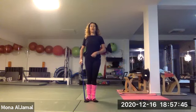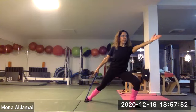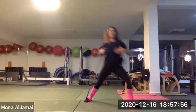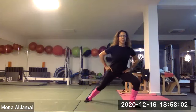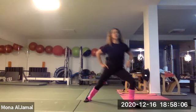Okay, watch that back because it's collapsing a little bit. So abs tight and push into the back leg when you come into your lunge. Good. Simone, let your shoulders, push, come back. You're opening your shoulders too much. Let it follow the legs a bit more. And 3. Okay, you're trying to do this, Simone. Yeah, just a little bit more at an angle as well. Push, come back.